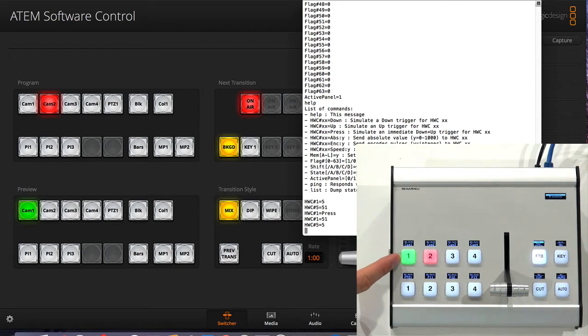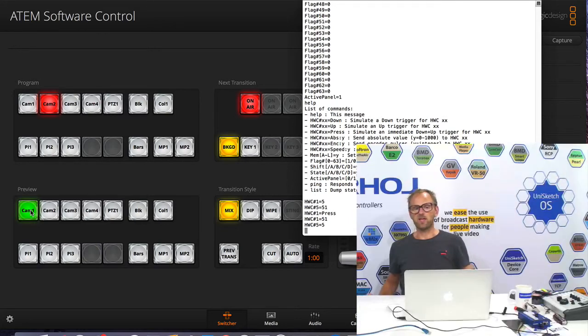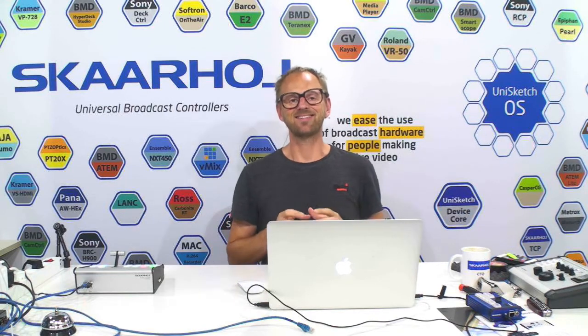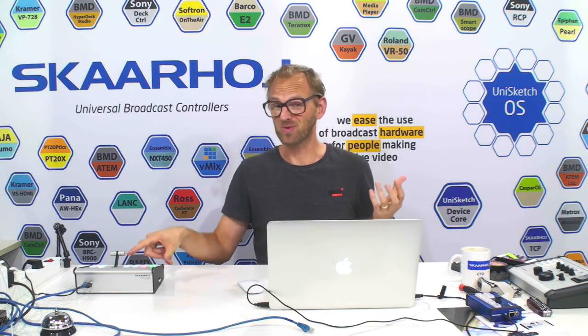I manipulated a press on this button, which of course instructed the ATEM switcher to put camera number 1 on preview. So the absolutely amazing and potentially useless thing is that we could have another SKAARHOJ controller remote controlling this controller, which in turn sends commands to the ATEM switcher.